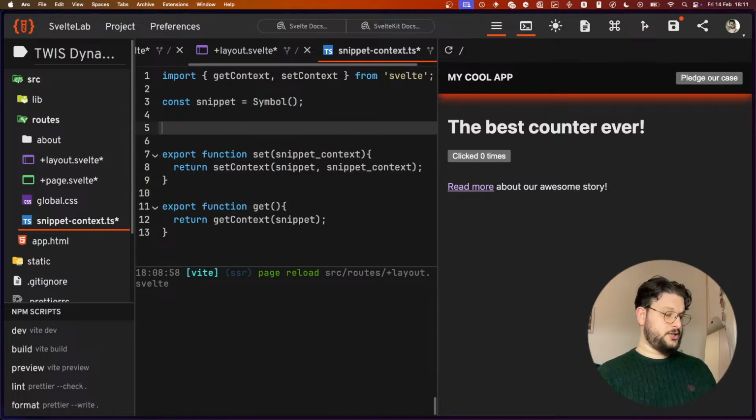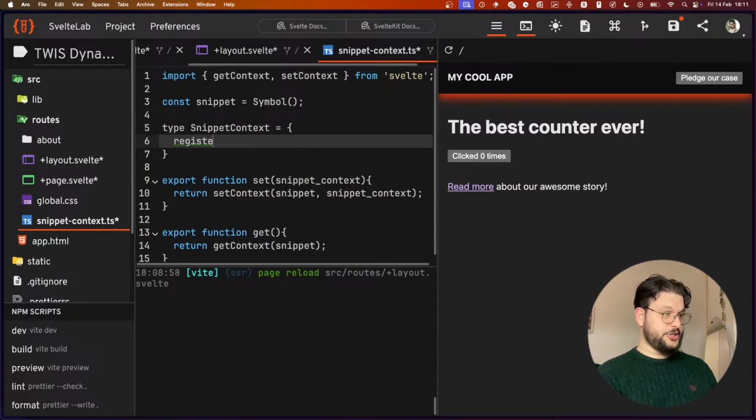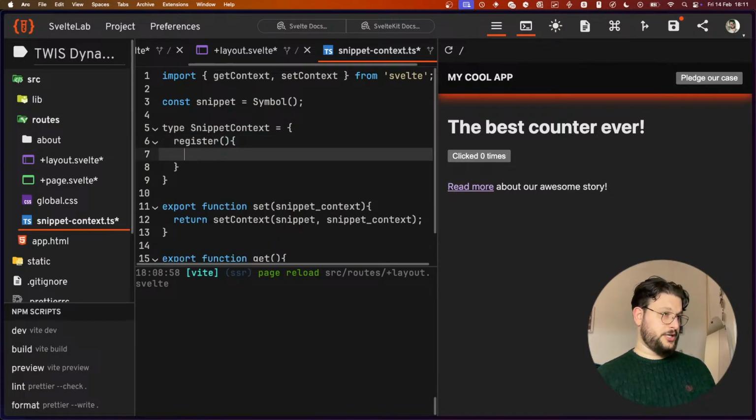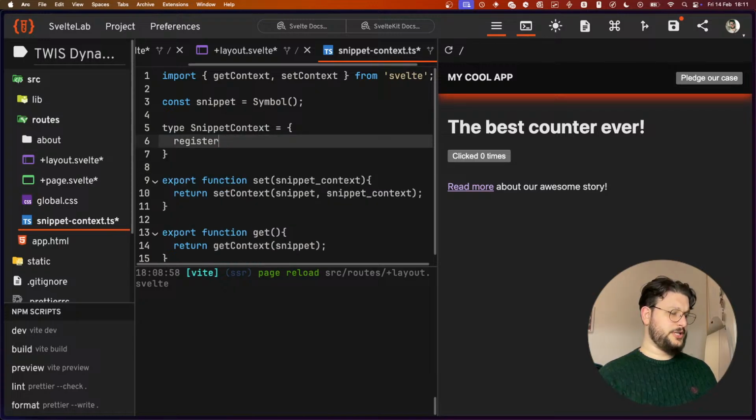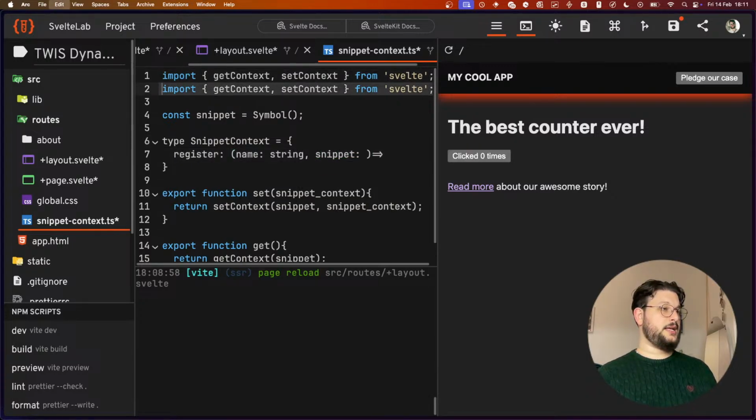And let's also write a type for it. Type SnippetContext. Let's say that it's an object to register with a name, I would say. Sorry, I should do this. So this is name, which is a string, and snippet, which is a Snippet.